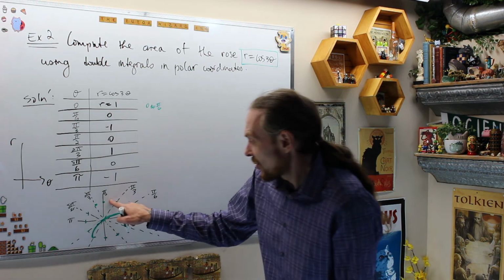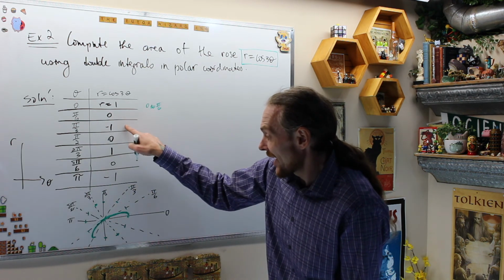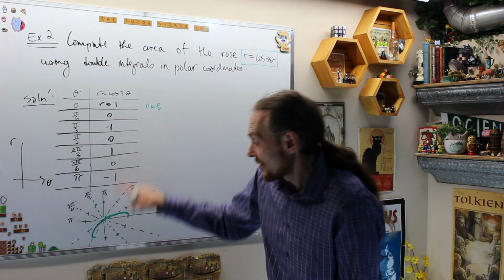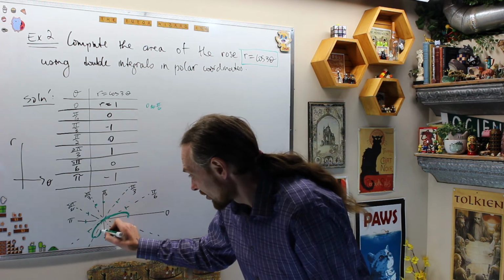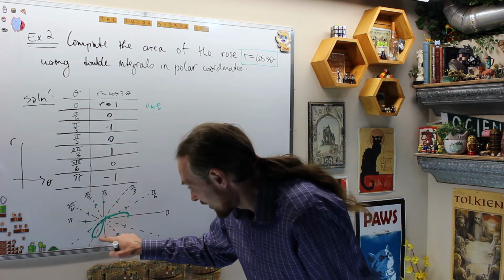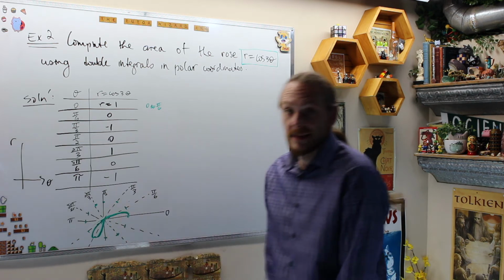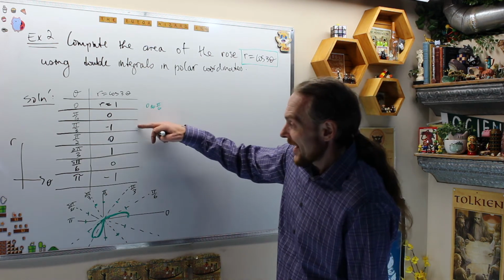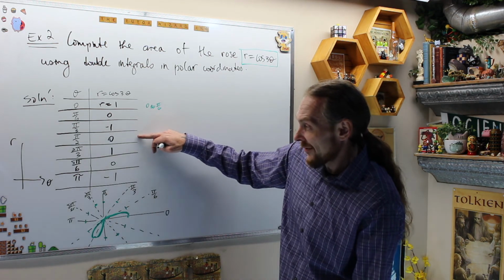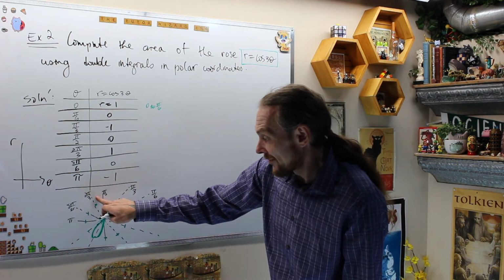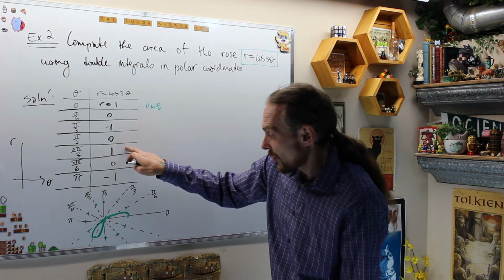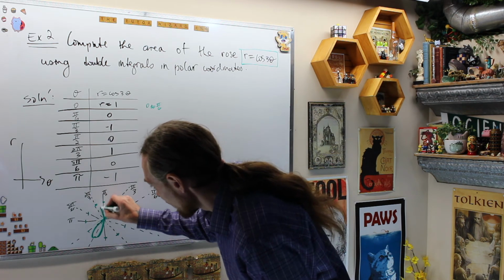And then in this quadrant, from here to here, I go from 0 to negative 1, and that can't be, or rather negative 1 to 0, so it has to flip again, and I flip into this quadrant, which is where I draw it. And now I'm back to 0. From pi over 2 to here, I'm going to go from 0 to 1, so then you actually do draw it from here to here again.